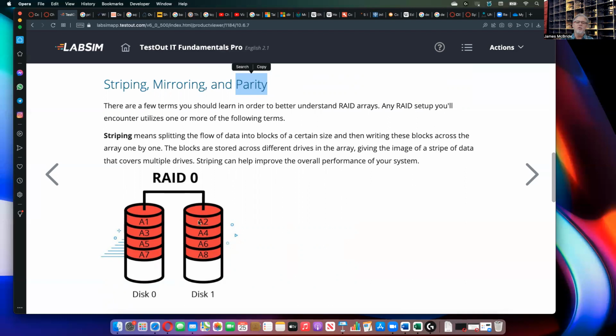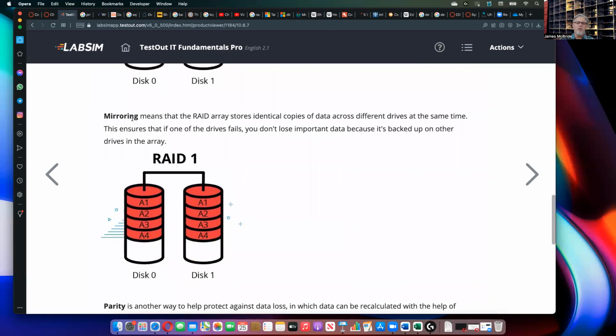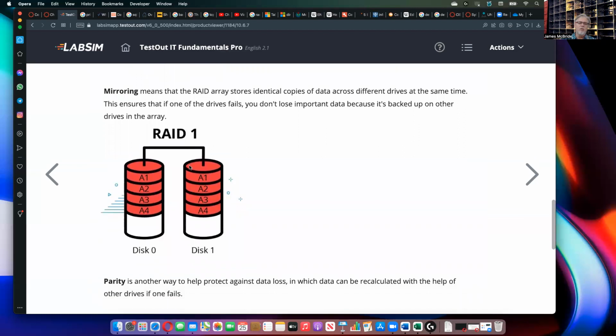RAID 0 basically is just using 2 disks, and it stripes the information, A1, A2, A3, A4, A5, A6, and you get a performance boost. You can see that there is actually no data protection here. A RAID 1 is mirroring, meaning whatever I write to disk 0, I'm going to write to disk 1. Now you're not getting the performance benefit of striping, but you are getting the data redundancy. And this is used a lot. Lots of systems will use that as, okay, these are my drives that I boot up off of, and they're my system drives. And then my data drives are actually going to be striped. So very, very common to have. This is RAID 1. That's where my server OS boots and all that stuff. And then here's my RAID 5 volume that's got all these other disks in it that it stripes across. This does not give you the performance benefit.